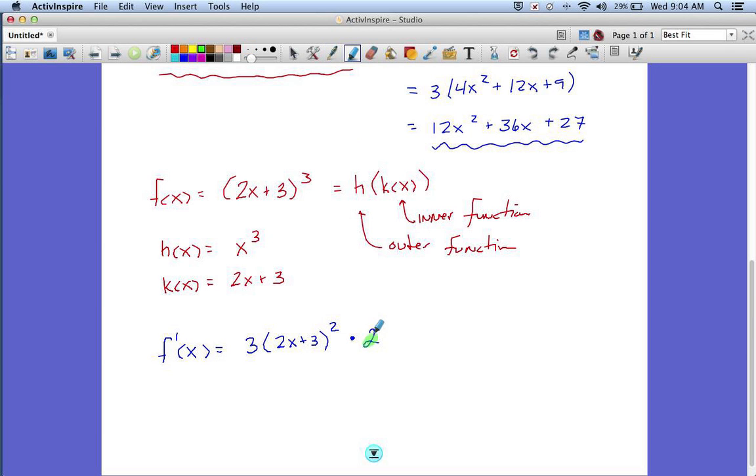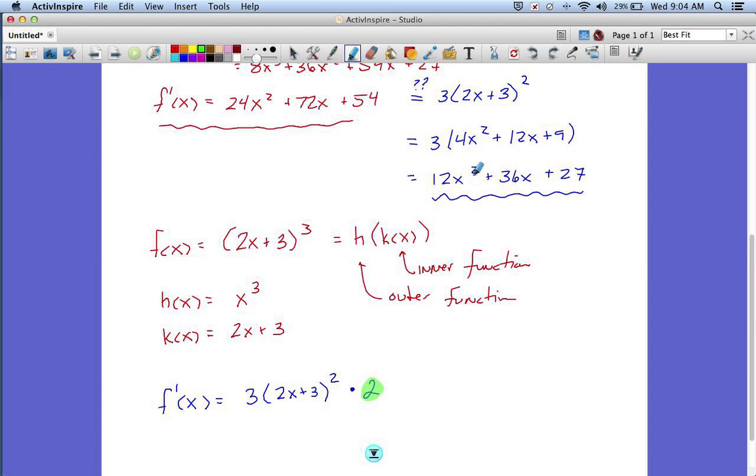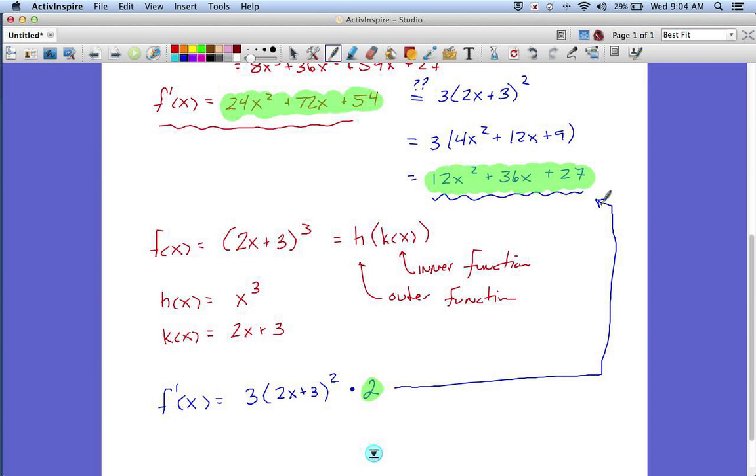And that, hopefully you notice, is or was the difference that we had up here when we took our derivative. This was exactly half of what the actual derivative was supposed to be. So if I throw this times 2 in there, I can then confirm that these two are equal. So this times 2 is what I was missing because I never took the derivative of my inner function. That is the chain rule in a nutshell.